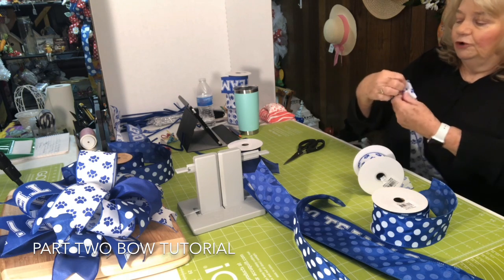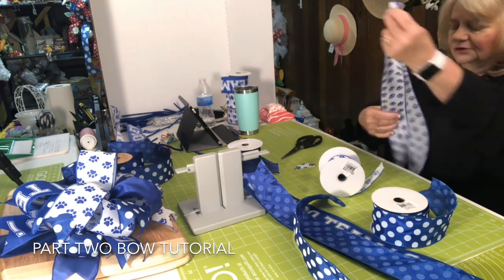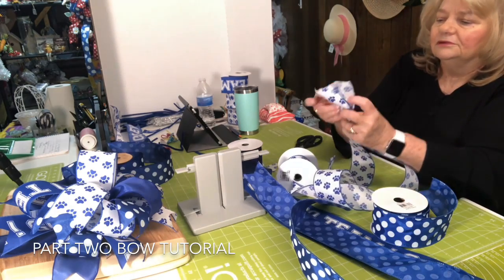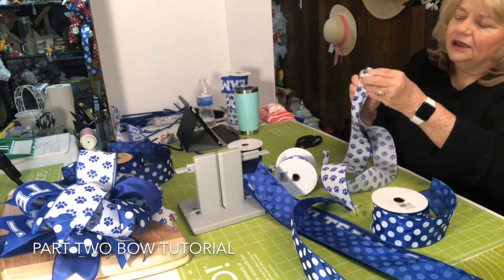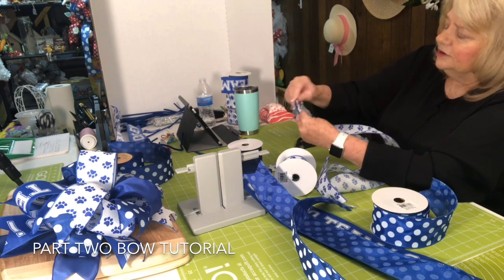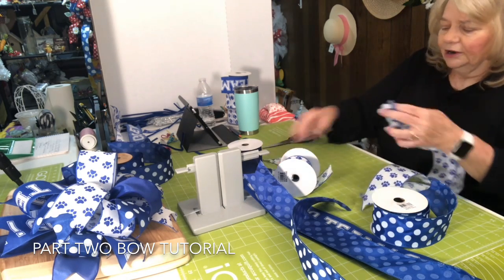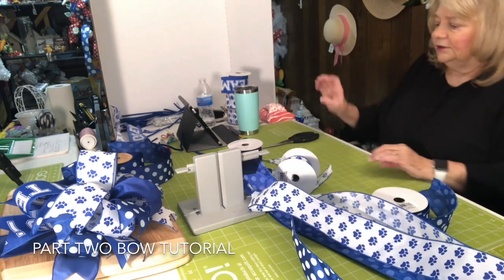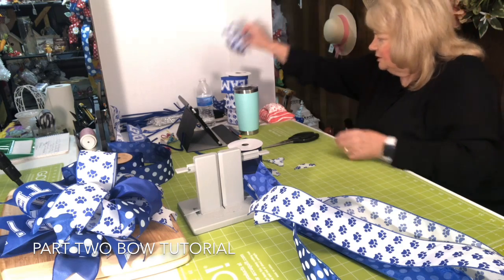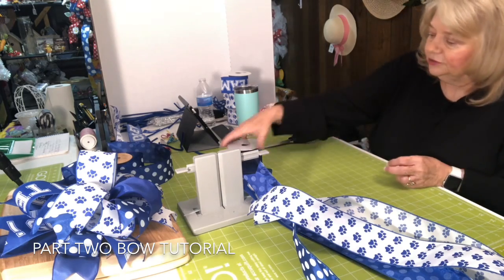I'm going to just fold that under while I'm here. Go from the folded edge up to the wired edge. Make a V. Do the same thing down here. I'm just going to fold that in half so that all four wired edges are right there together. I start at the fold. I go upward to the wire. And I only have one more ribbon to cut. When I get finished, I'll put all those together and put them in their place.